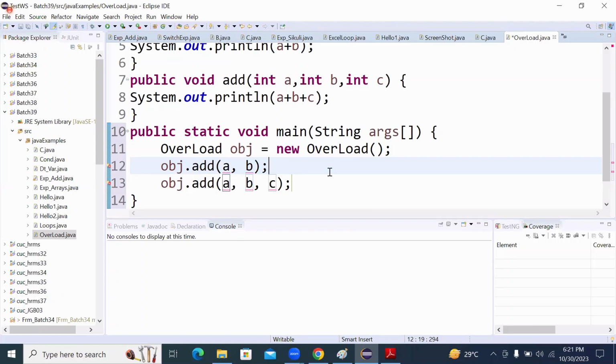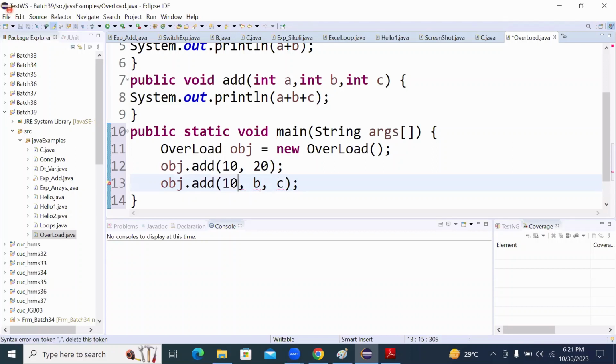Now we need to provide the data. You can provide anything according to your comfort, any data. So we need to provide that particular respective data.